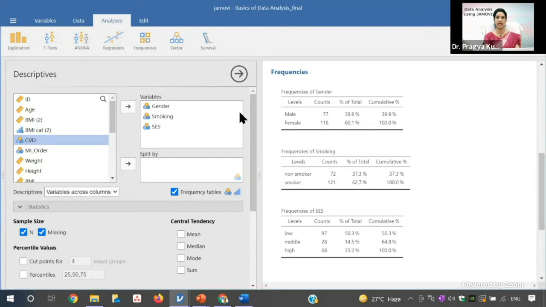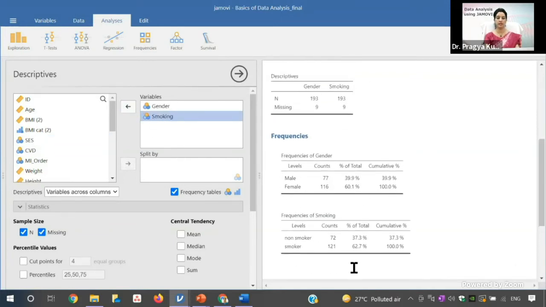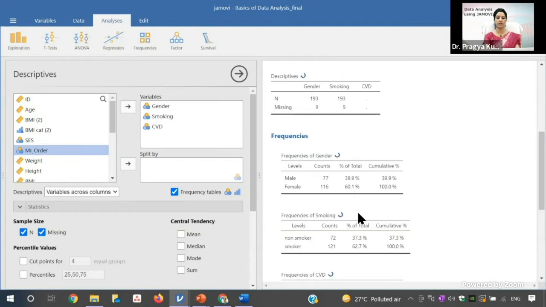You can see in the same view, you have the data with you and you have the output also. And the screen is very dynamic. If you move this back here, then this will disappear from the output window. If you add some more variables here, you can see there is an appearance of more variables. So that's the beauty of jamovi.